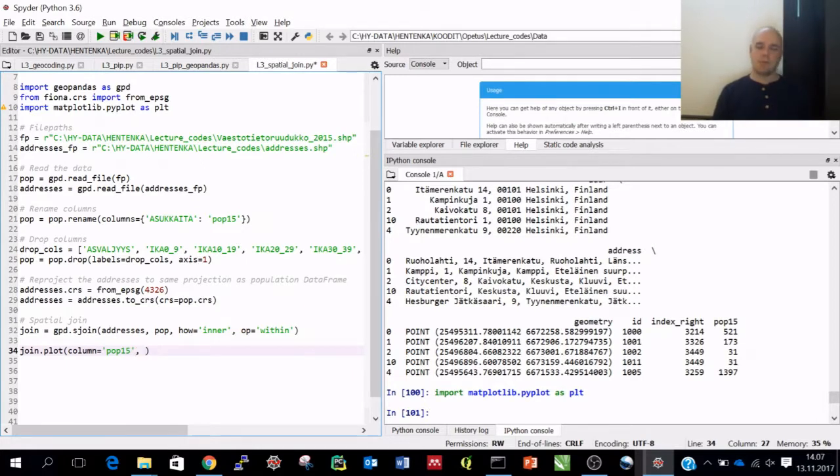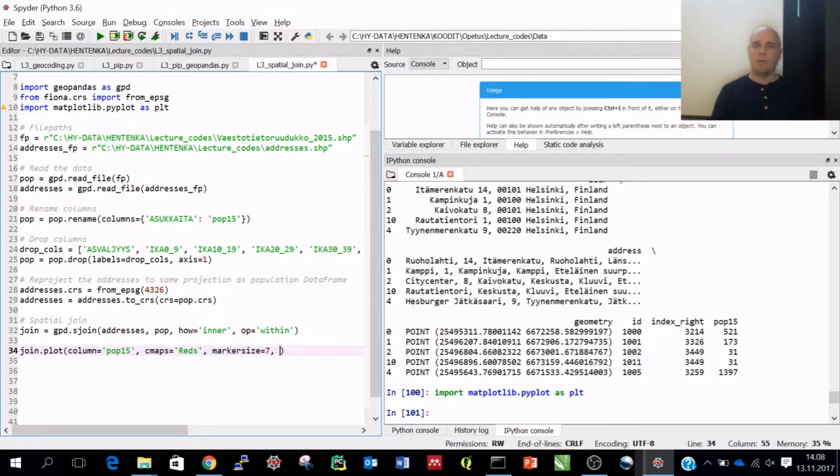Then I can specify what the color map is. So thinking of when you make maps in Quantum GIS or ArcGIS, we go into the Symbology layer. So we specify the color map. There are many different kinds, but we can use, for example, Reds. So they go through different variations of reds. Then what we can specify is the marker size. This you showed already before. We can say that the size of the point should be 7.